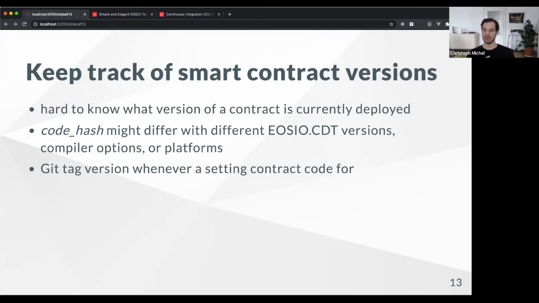This way it can be hard to relate the code that's currently deployed to the code you're running locally, especially if you keep developing and adding new features to your contract. You might lose track of which version was actually the version that's now running in production. So what I recommend doing is whenever you deploy something to production, you create a Git tag or a Git release, and write the change log, and then you know, okay, this specific version is currently running on the mainnet. And then you can keep developing and not worry about getting confused.